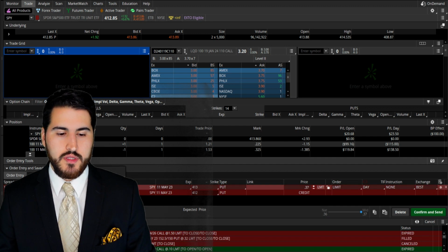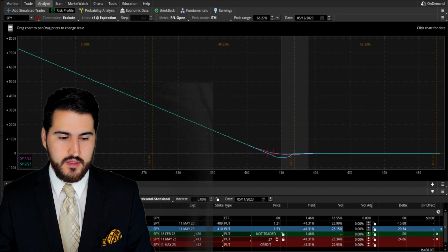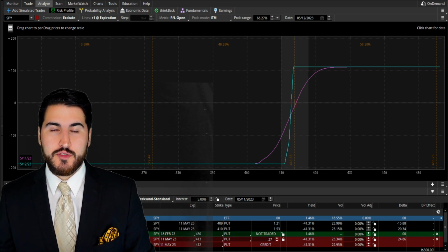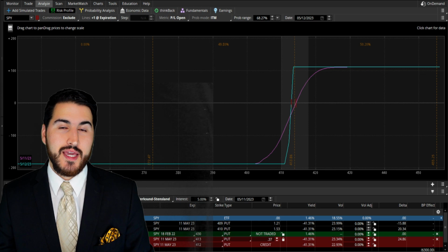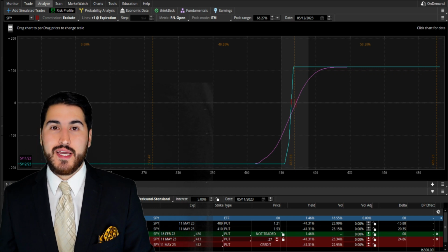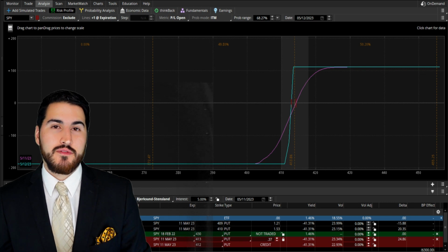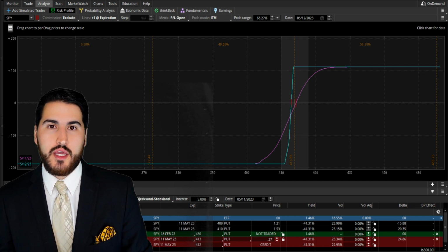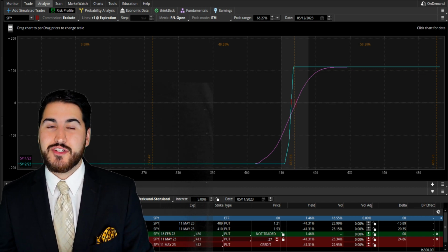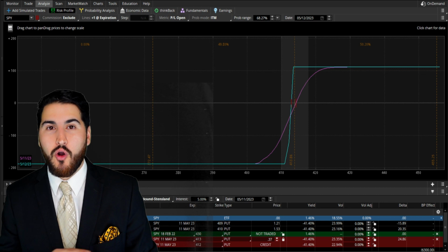Now, if I was to right click on this and go to analyze trade, and get rid of everything else here so that we just see this put credit spread, it's going to better explain what our risk and potential reward is. Now, with any given credit spread, your potential reward is maxed at the credit you receive up front. You will be receiving a relatively low credit considering the risk that you're taking on, but the chances of you being right are higher. The stock in this case just has to move 0.03% for us to maintain all of our credit.